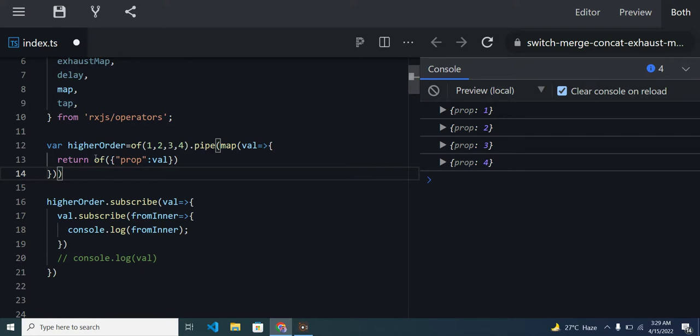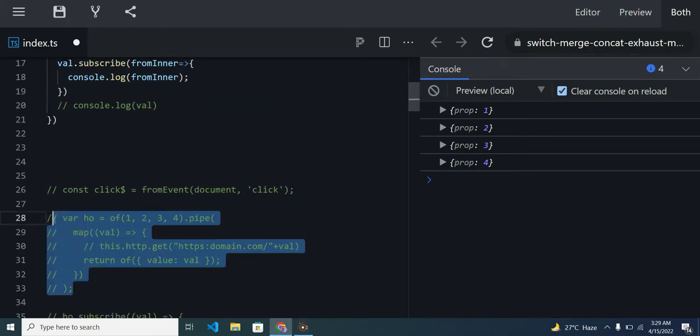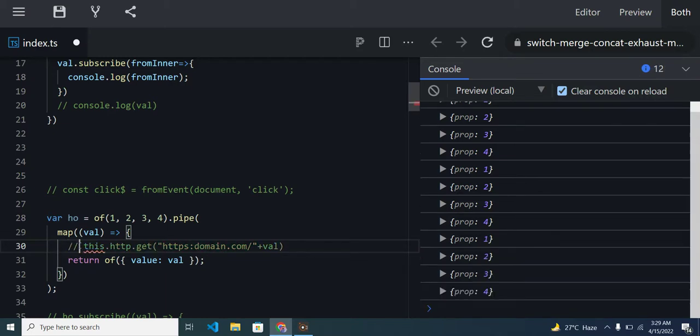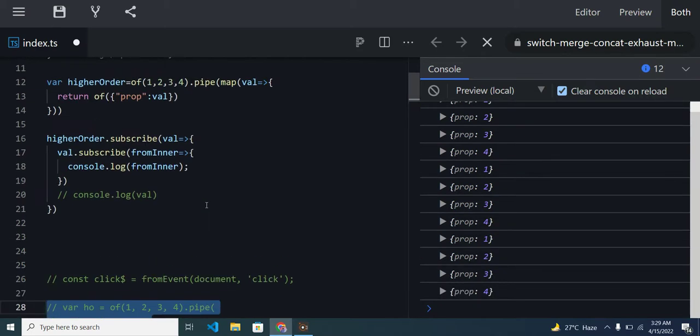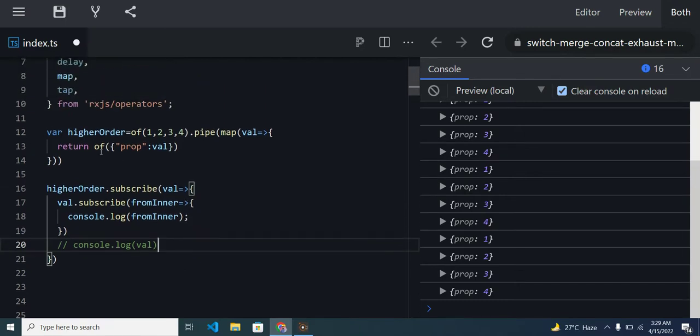So actually this will be an observable after the API call. Since we don't have any API, that's why I have shown you with the help of the of operator.